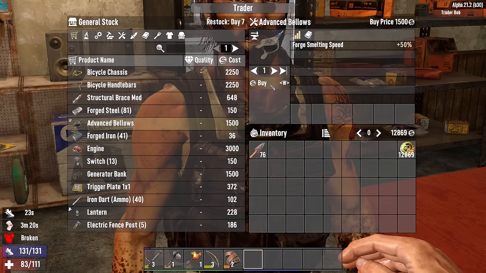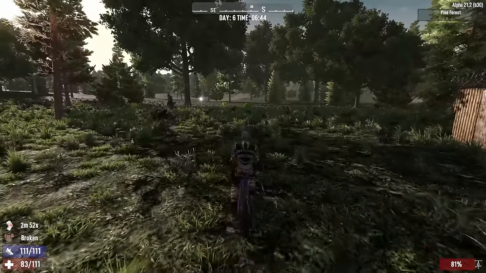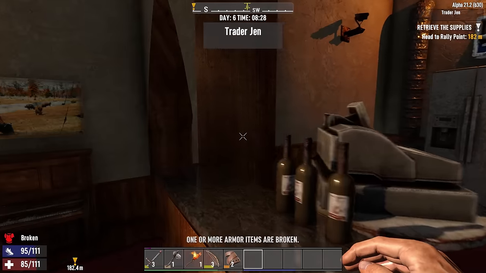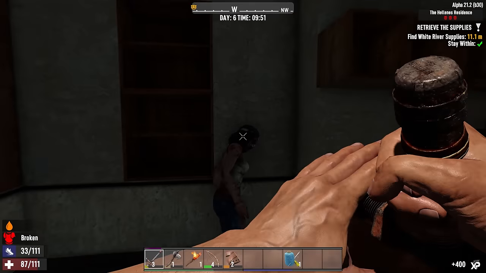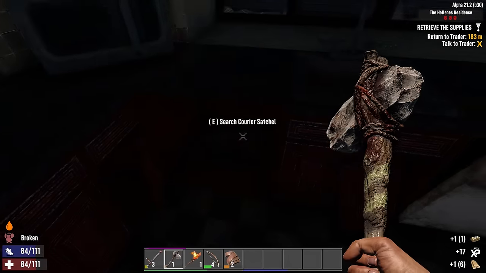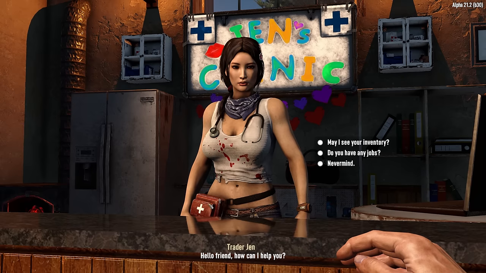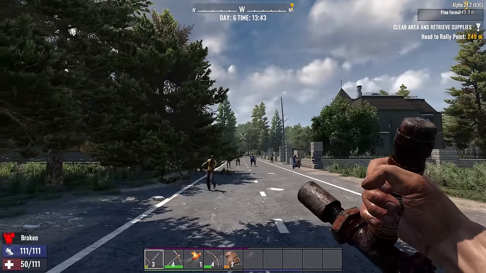I took this opportunity to buy a bellow and a water filter as it was the first time I saw either of them and I'd need them later for sure. As I then set off back home to take on a tier 3 job. And we got it. I got a steel pickaxe, something which would come in quite handy when I started farming. But little did I know that a horde had slowly been approaching my position.